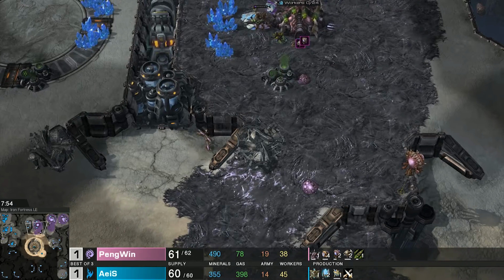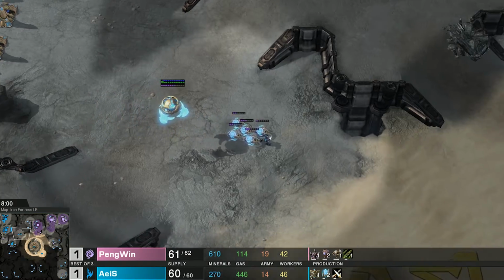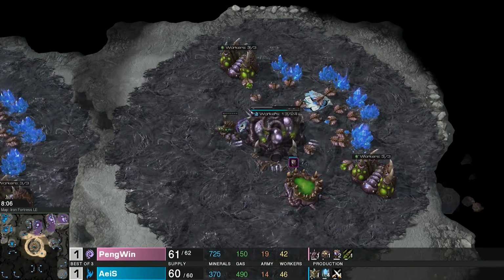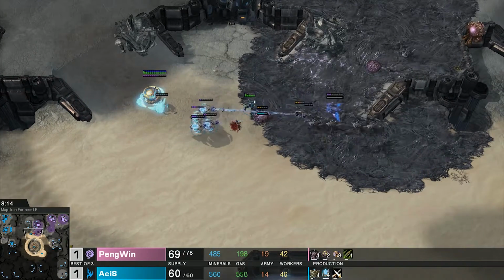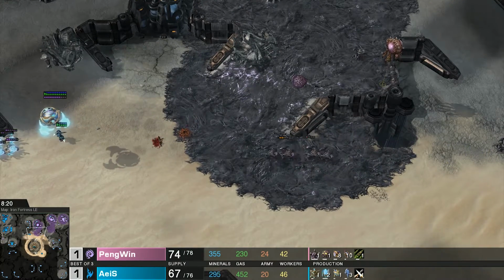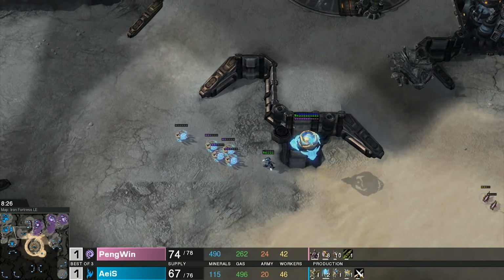6 roaches on the way from PengWin, but drones as well. So probably just defensive roaches to stop these sentries actually being able to do too much damage. Because AeiS is in the typical kind of, I guess, is this what you call the French Protoss style? Possibly. Yeah. I guess it kind of is.